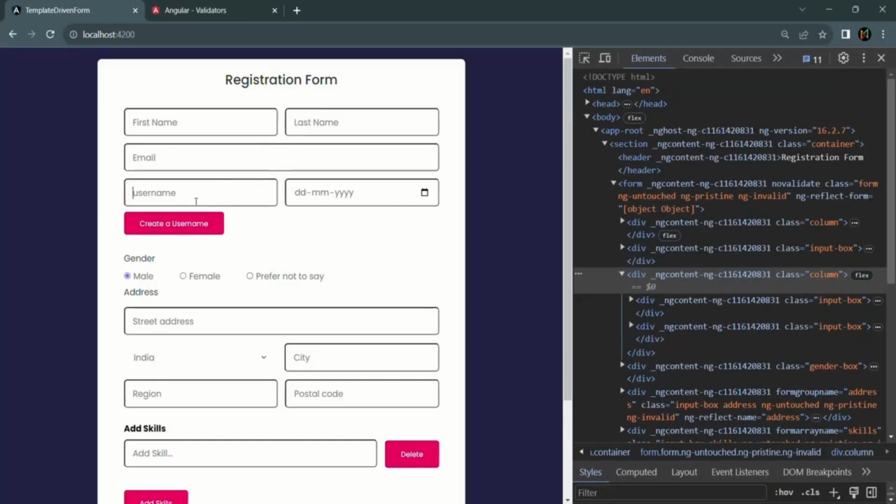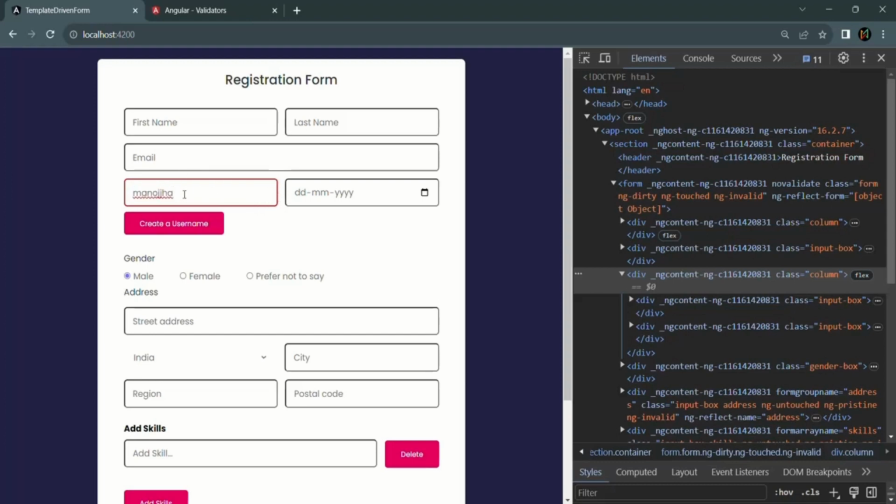And here, let me type something, let's say. So by the time you will notice, this yellow border is there. And after 5 seconds, that yellow border is gone. And we don't have any red border because I wanted to check for Manoj Jha, this username. So for the 5 seconds, you will see yellow border. And after 5 seconds, when the data is validated with this username, we already have a user in that array. So you can see the red border is there.